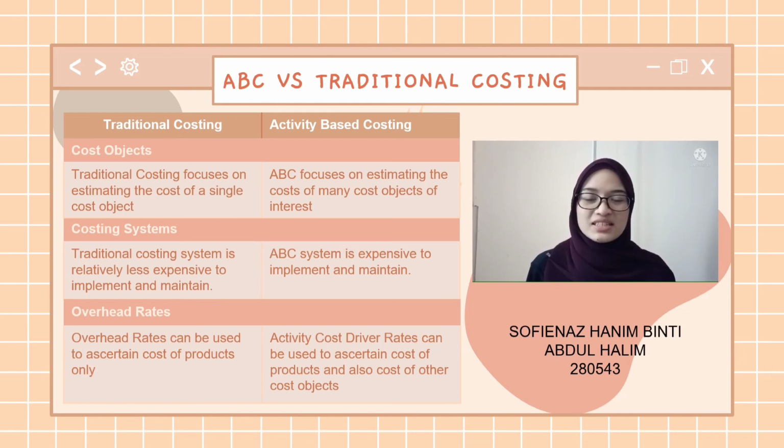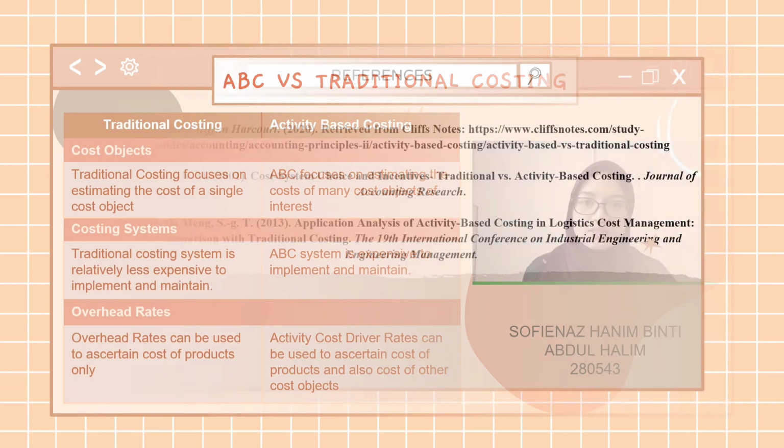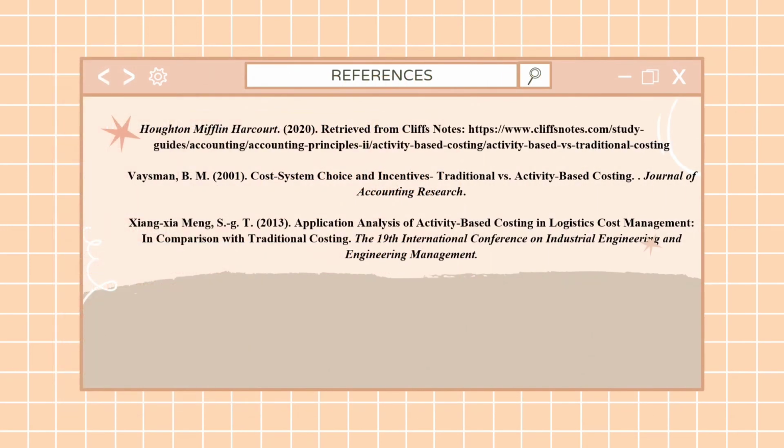In conclusion, changing from the traditional system to the ABC system is not simple, as management needs to educate the employees to follow the new system. There are often challenges in convincing employees to buy into the new system that will provide more benefits and more accurate information.